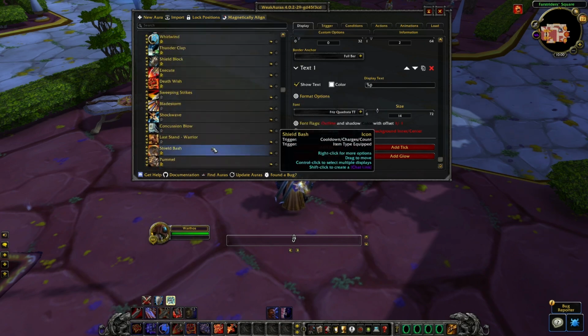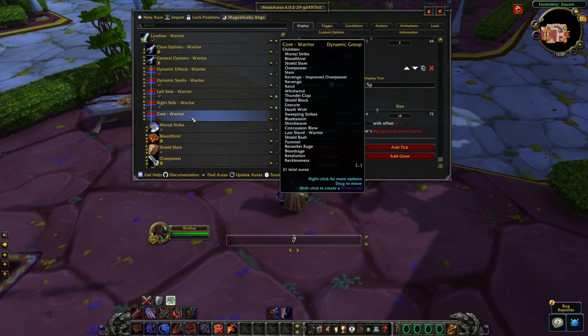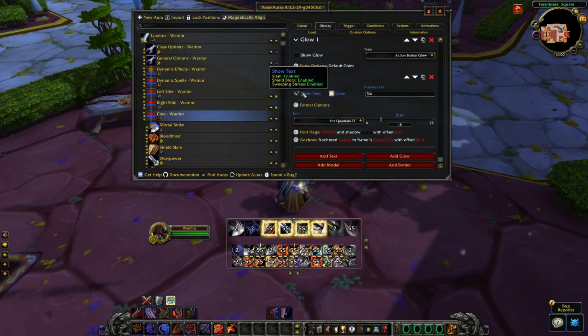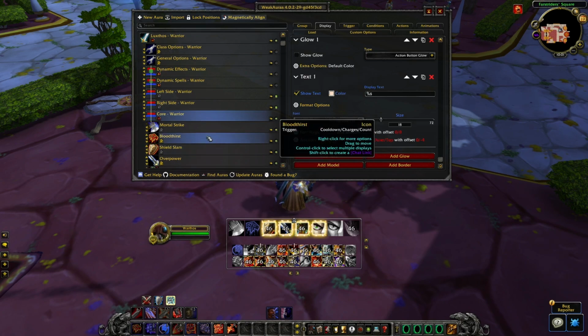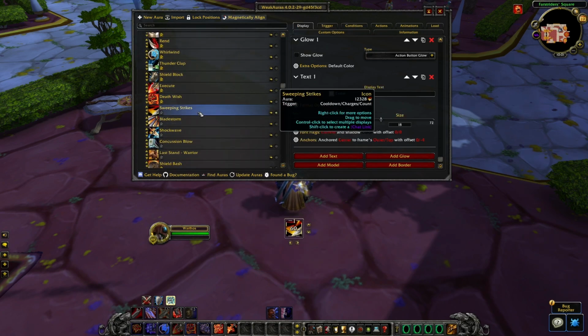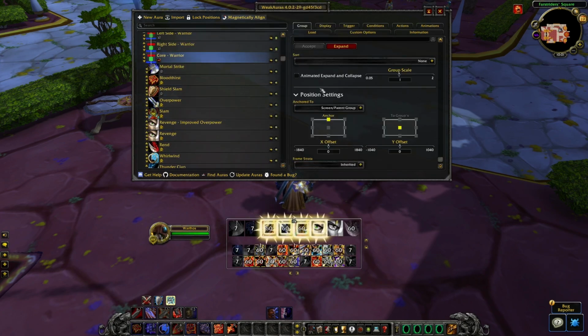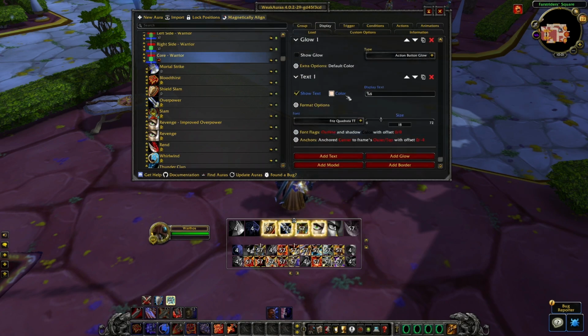And then the other area where you might need to make some change is going to be in the core group here on the display tab. Some abilities have a little extra number that lies on top over here. This one is added custom, so that means that it's not going to be changed by OmniCC or LVUI, for example. Like if we take Sweeping Strike, it has a little number here to show the remaining amount of stacks. So the font is going to be right here. You can go ahead and modify that. And you're going to have the same behavior for also Slam and Shield Block, I believe. So there you go. If you simply mouse over, you're going to see which ones are going to be affected by this. So Slam, Shield Block, Sweeping Strike.